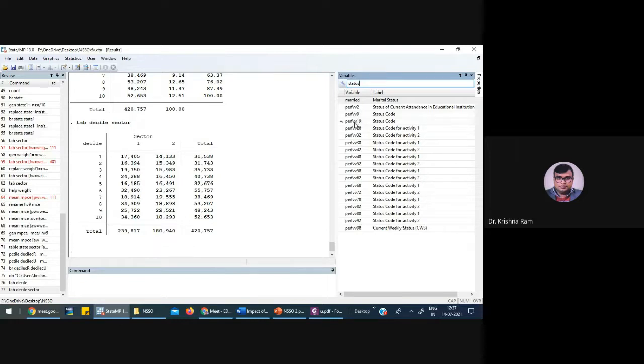PERFBB9 and PERFBB19, these are the two status codes. One is for principal status, another one is for subsidiary status. These are again status codes, but for different purposes.